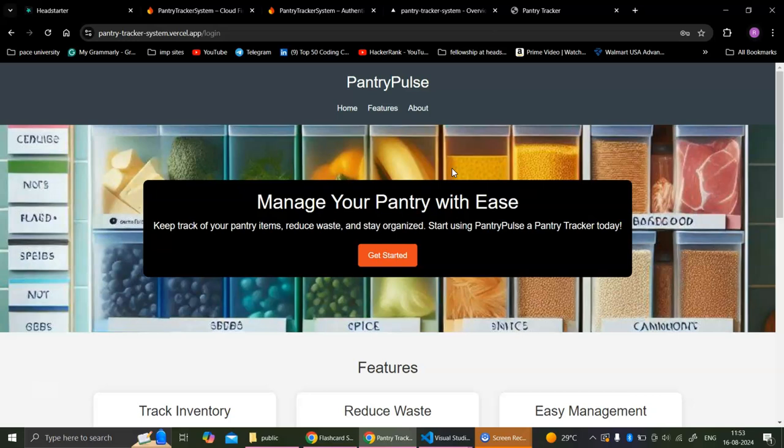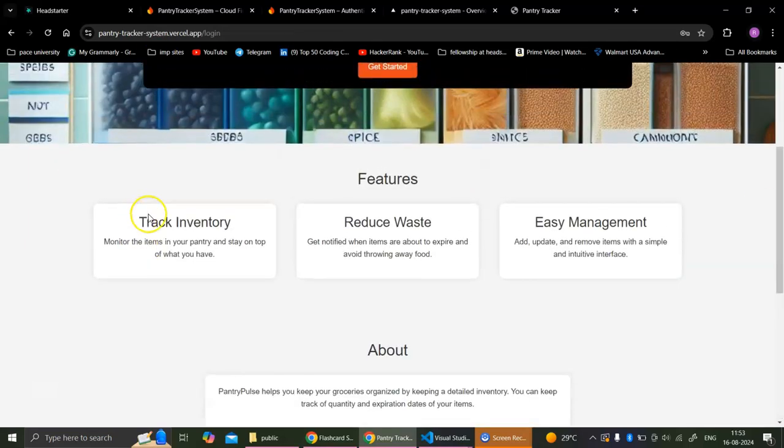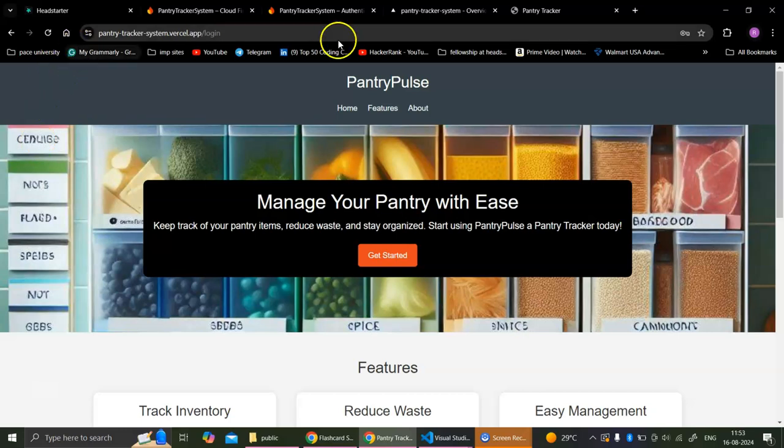These two are something that I will be keeping for the future scope. My login form also needs some work, so that will also be in the future scope of the application. So this is something that I have done so far for PantryPulse.